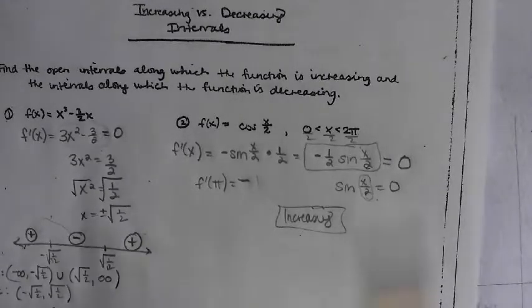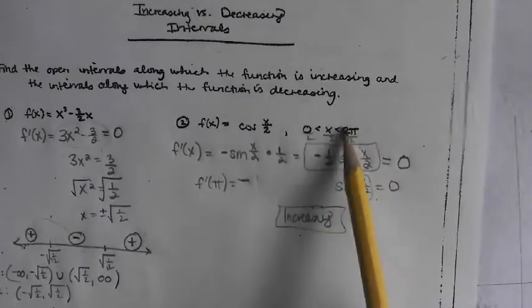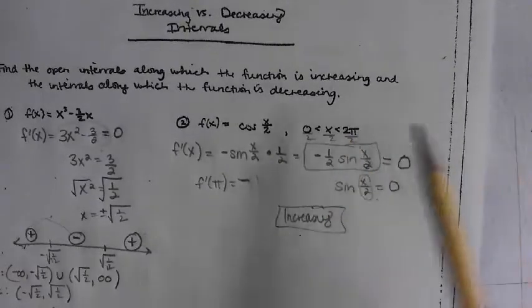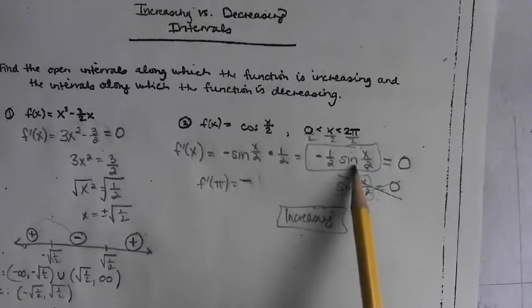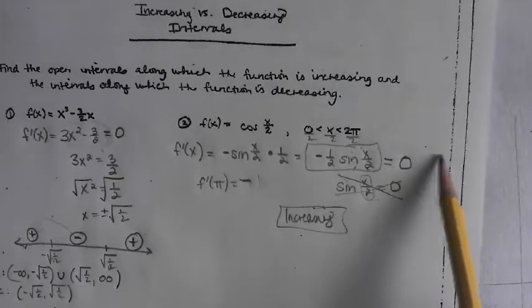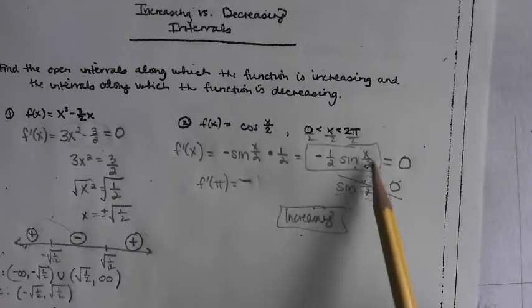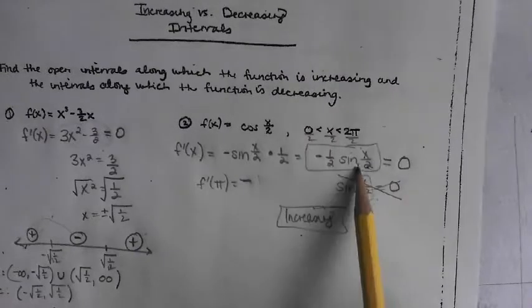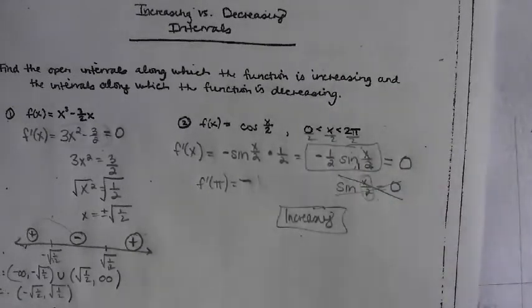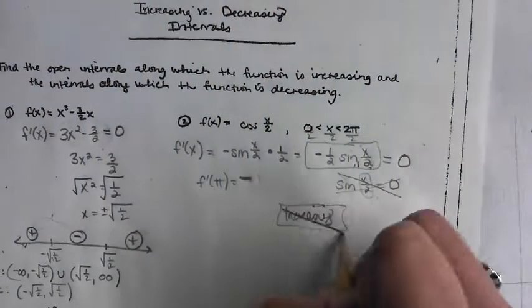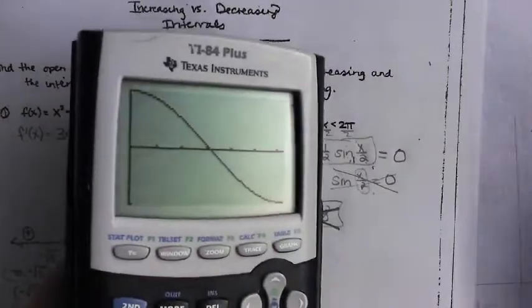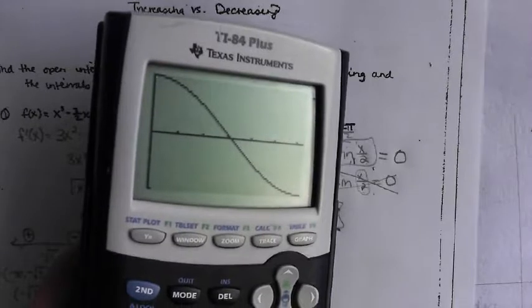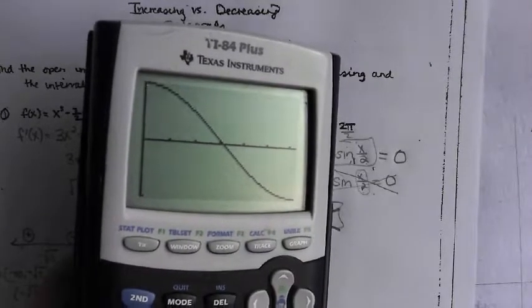Because there are no critical points on that interval, whatever it's doing, whether it's increasing or decreasing, it's doing the entire time. So I just need to plug in any number on my interval to the derivative and see if it's positive or negative. Problem is I plugged it into this simplified version. I should have been plugging it into the derivative, not once it already equals 0. So if you plug that pi in, the sine of pi over 2 is 1. 1 times negative a half is negative the entire time. So it is decreasing the entire time, not increasing. And obviously, I knew something was wrong because when you checked it, it didn't look right. Okie doke.